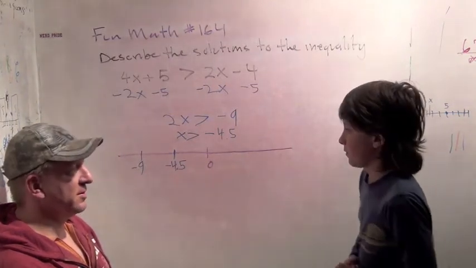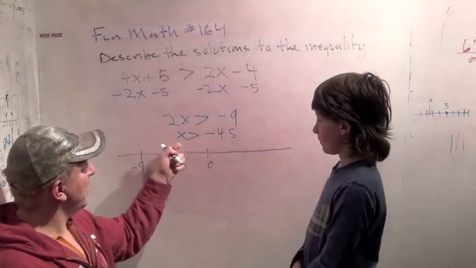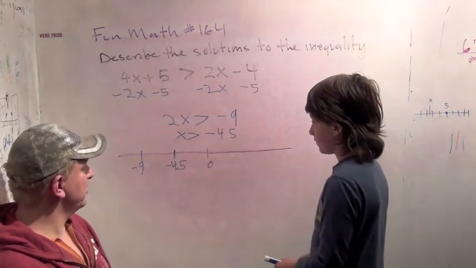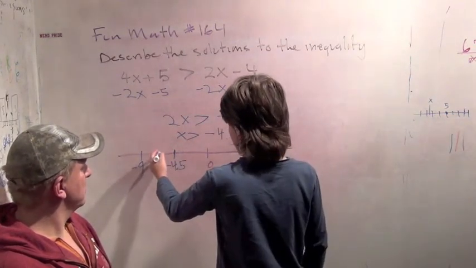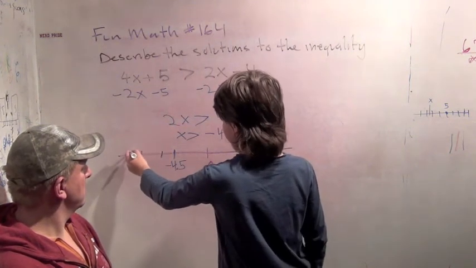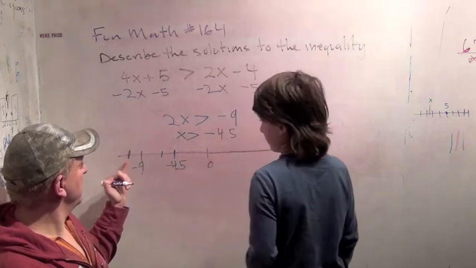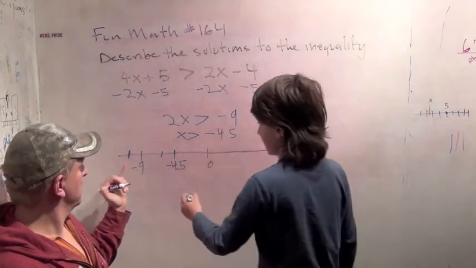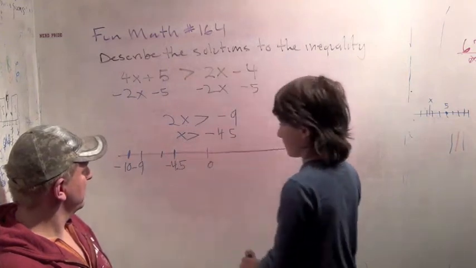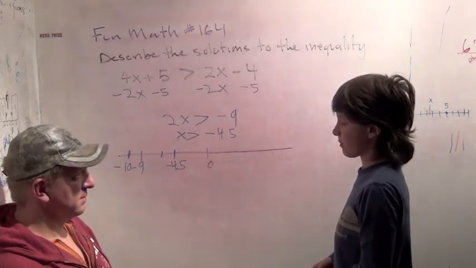Let's make sure that says 4.5. It does, but it's probably hard to see. Okay, how would you draw in x is greater than minus 4.5? What would you do? Well, x could be here. It might even be here. All right, well, what would this be, say? Let's say minus 10. All right, is minus 10 greater than minus 4.5? Yes. Minus 10 is, but it's actually smaller.